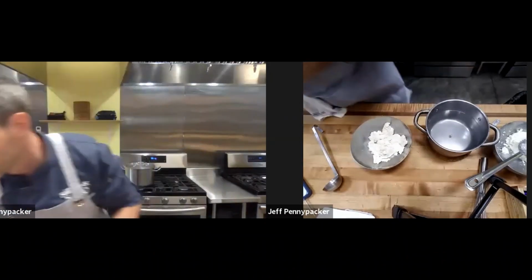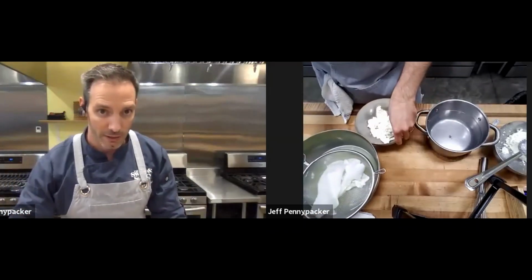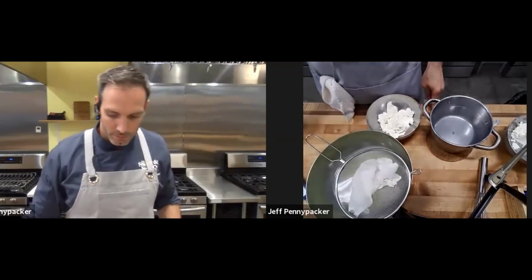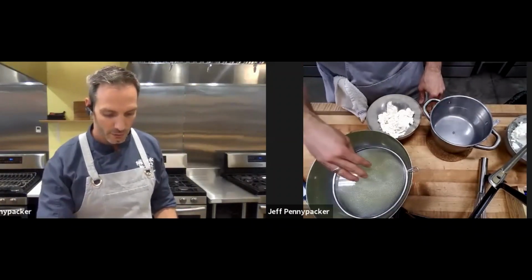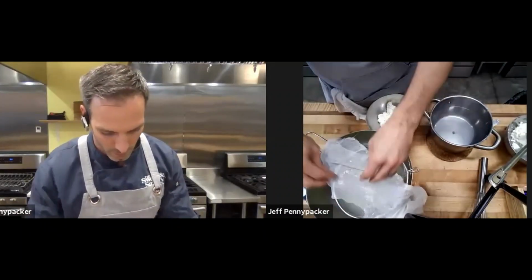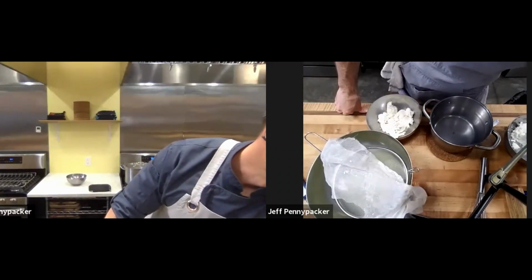So you need your strainer back. You need your bowl, if I can fit it all underneath my camera. You need your bowl to strain it into again, right here, which I might leave cheesecloth in there just in case. And then you might put gloves on. Gloves are kind of helpful.